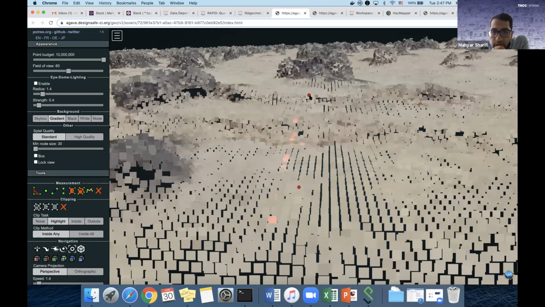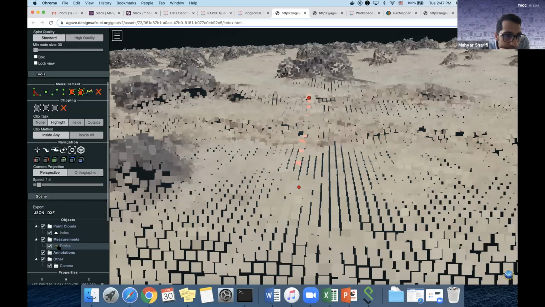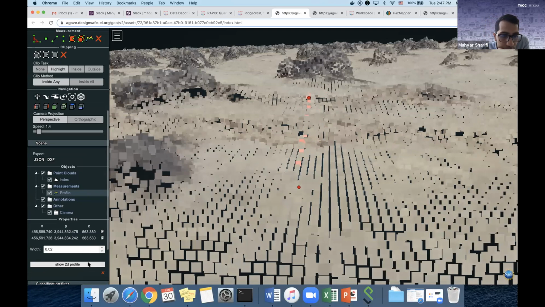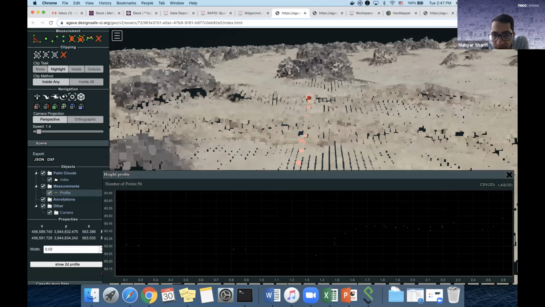If you want, you can pass something like this, click two points, and then you will be able to add a height profile, which can be found under objects profile, and you will be able to see that in 2D.